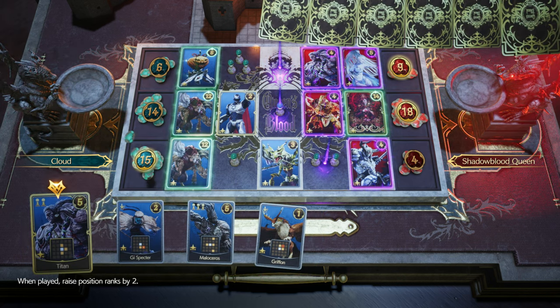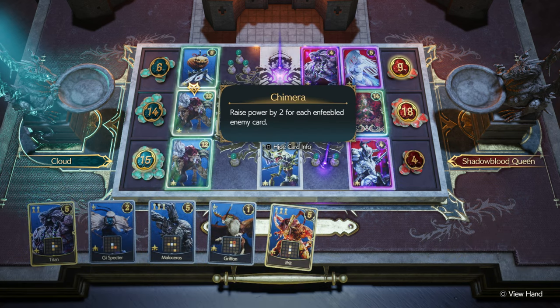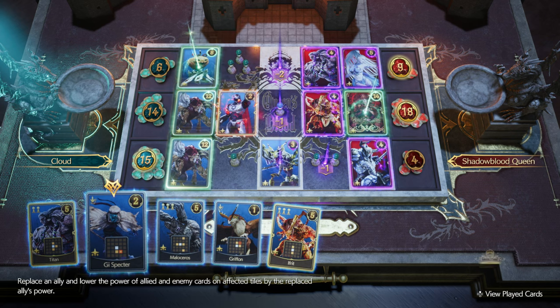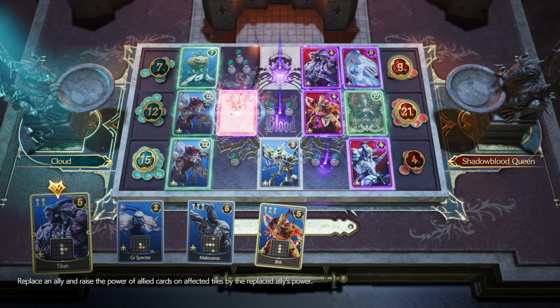So she'll just keep playing those cards and obliterating all of yours. The goal is to get the Rictuses and the Chimera out, so I'm just going to keep playing as if we're under duress. So let's see, we would want to do... I guess in this case, we would probably do Gi. Oh, that would lower my own card. We'd do Griffin, I guess, and that would destroy my own card.